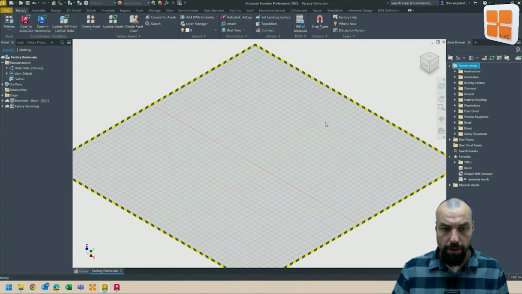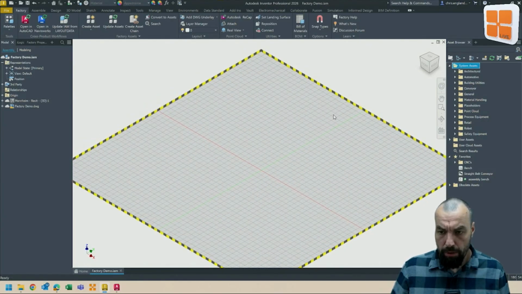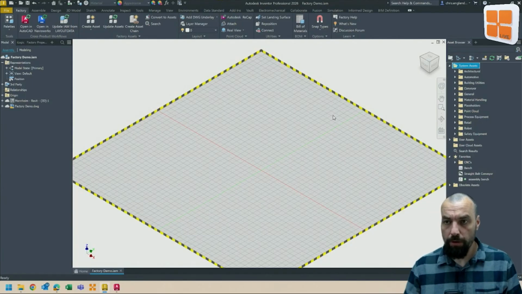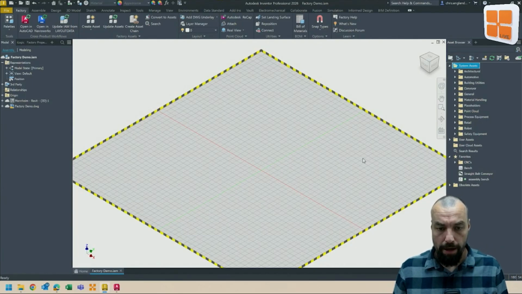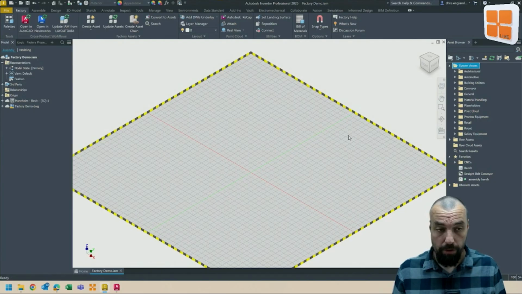And today I'm going to be having a look at creating a brand new factory layout from scratch. Now, some of you may have used Factory Design Utilities in the past, and some of you may be seeing this for the first time. So I thought it would be a good place to start, as a lot of you will have access to this tool through your PDMC already. That's the Product Manufacturing Collection.